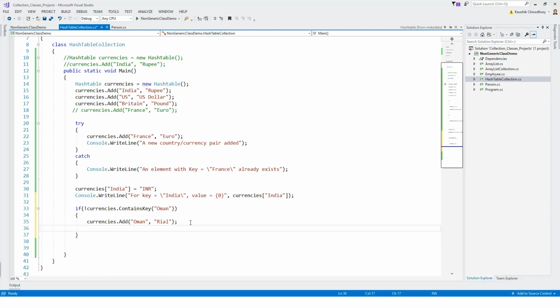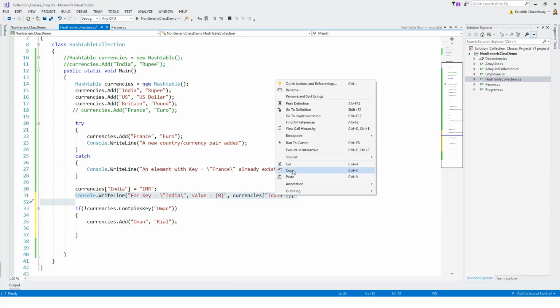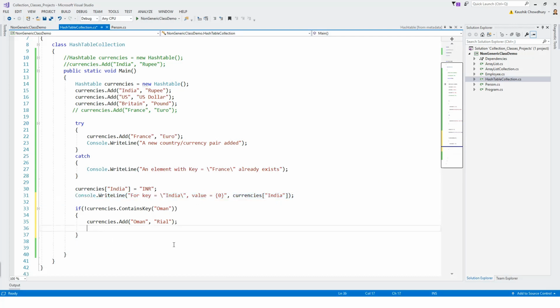Now Console.WriteLine value added for, let's copy from this line of code and modify it.